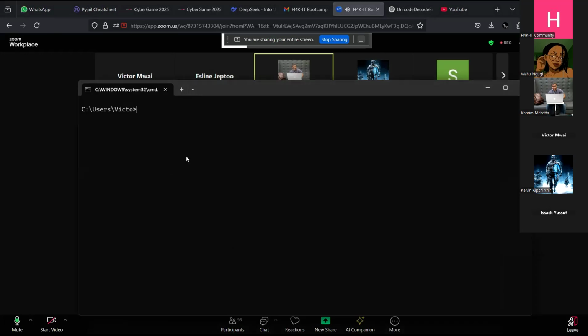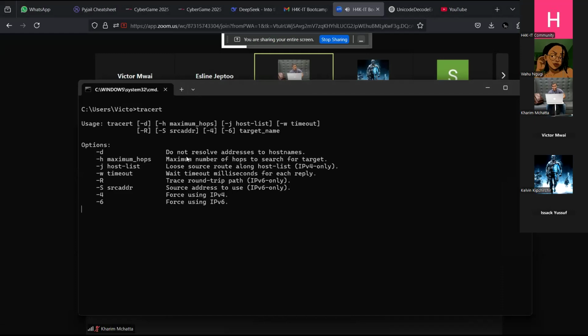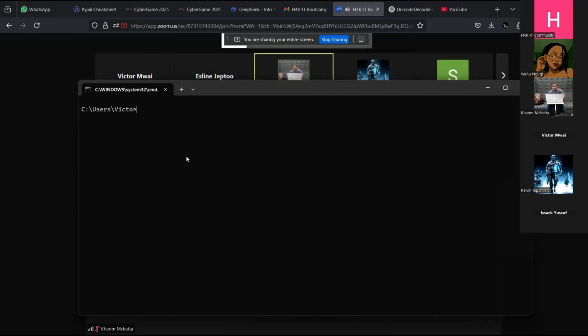Okay. So on the slides, I had shown you something called traceroute. So this is the command. Let's say traceroute 8.8.8.8. I think I'm typing it wrongly.